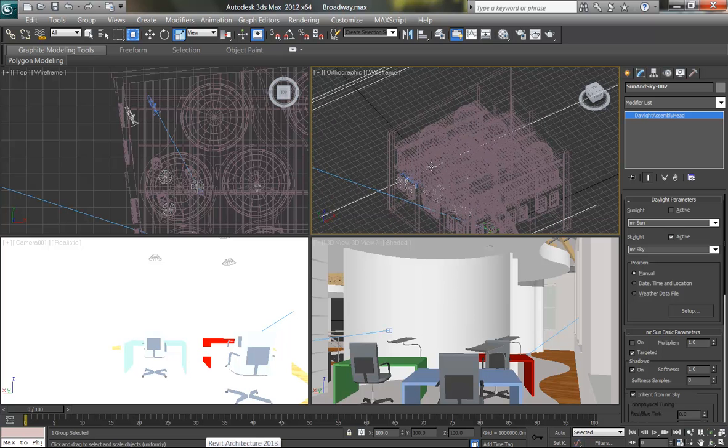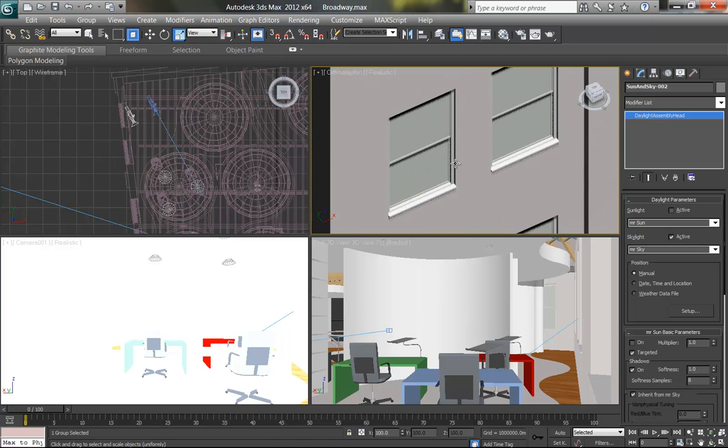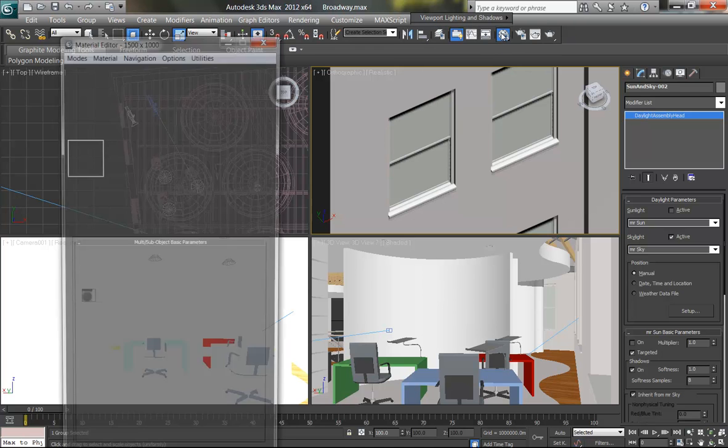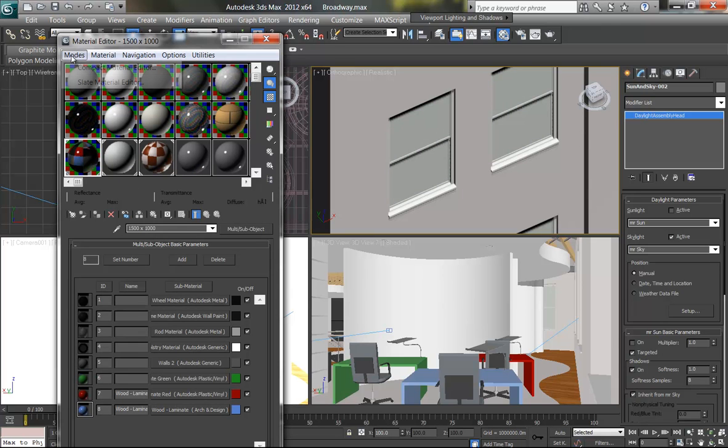So anyhow, what I really want to show you is that if I hit F3 now, looking at it from the outside, the windows aren't see-through. So I want to get light coming into this interior. So I'm going to, in the material editor, use the eyedropper. So if you don't get the compact editor, you need to go to the modes menu, remember, and bring up compact material editor.